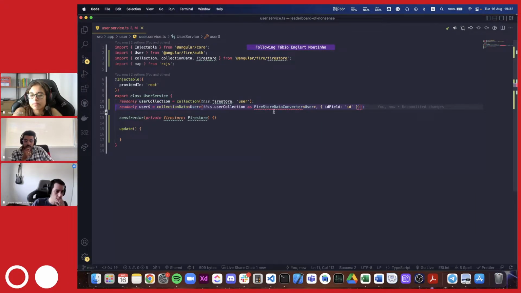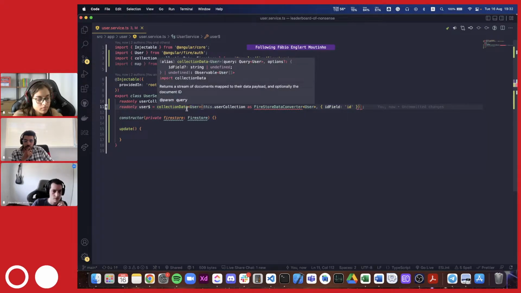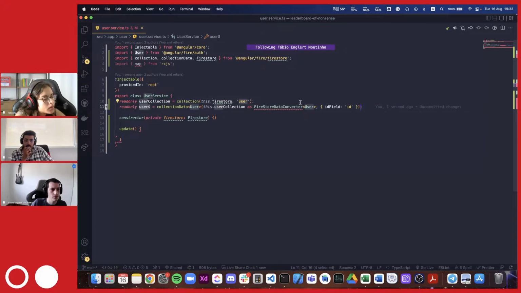So, but this is a collection. How do we get information for a specific user? Can you import Firestore? I think you need to make a query. I don't know how to do this. Taking a look. Firestore. Can you import that type? Just want to see if that works. No.